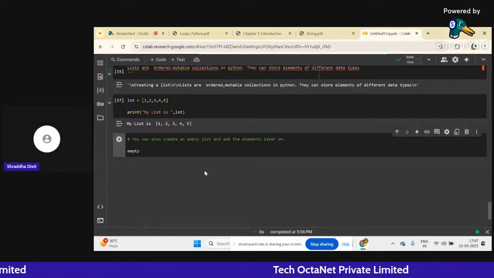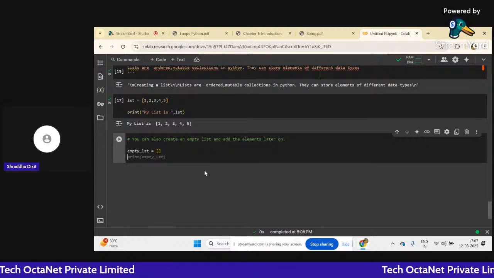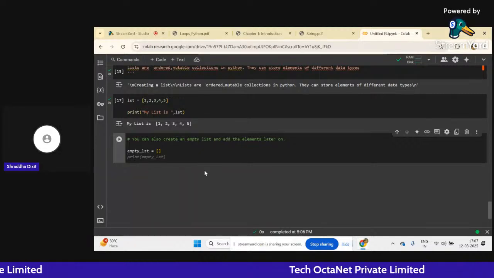Okay, I'll simply use the append function to append the elements.